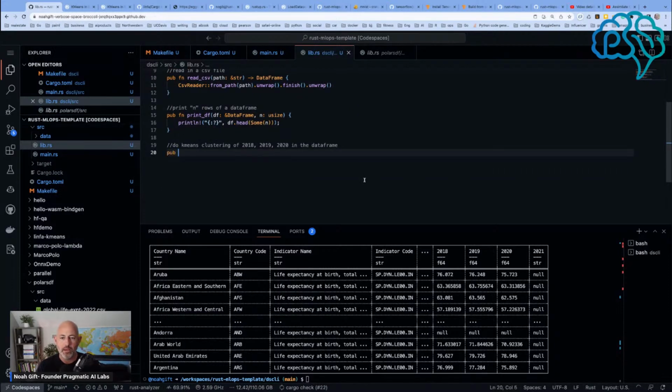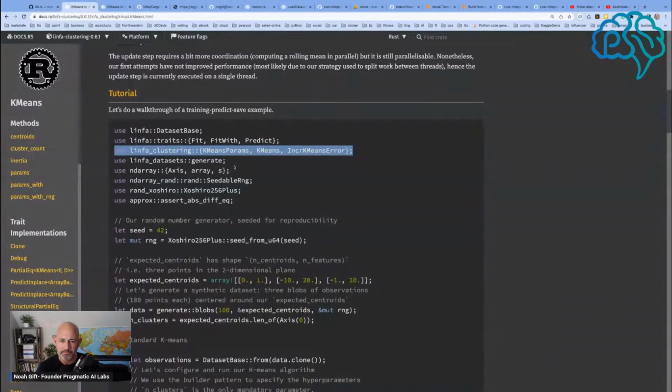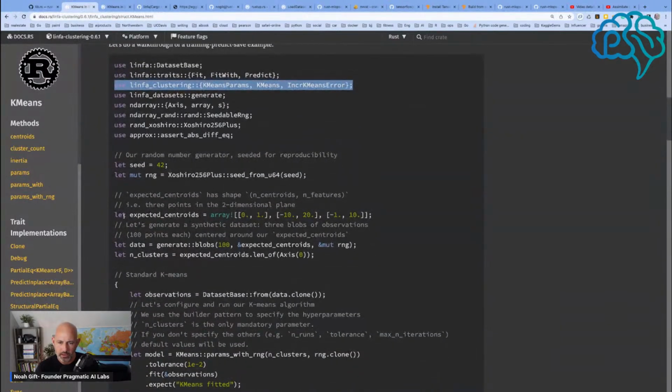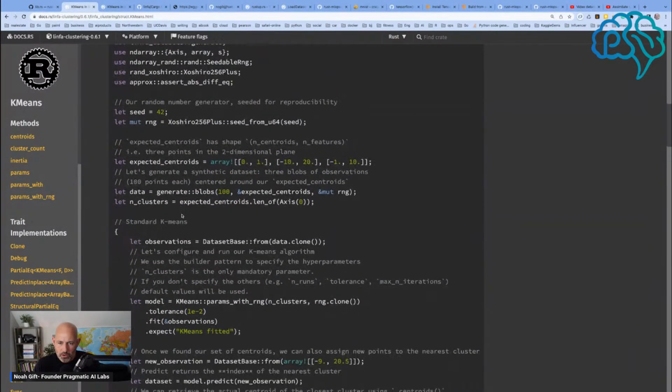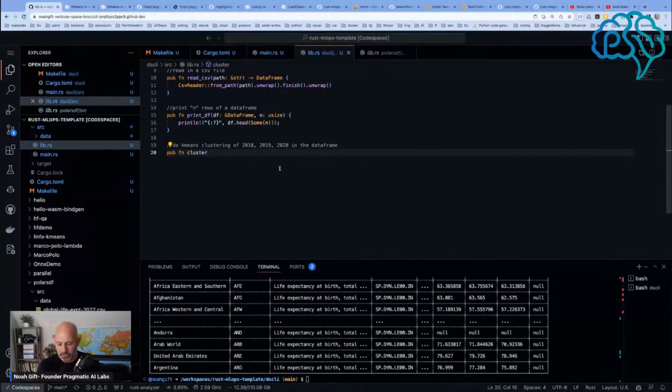So we're going to say pub fn function. We're going to say, how about cluster, right? And what can we do here? We can go back to the docs. We can say, okay, database. Let model, I think is what we need.